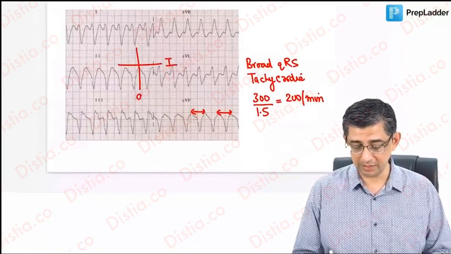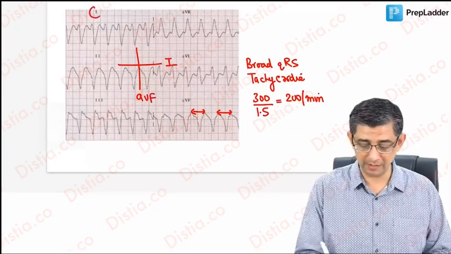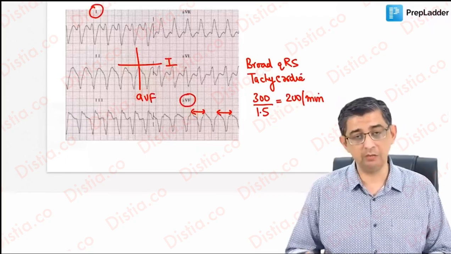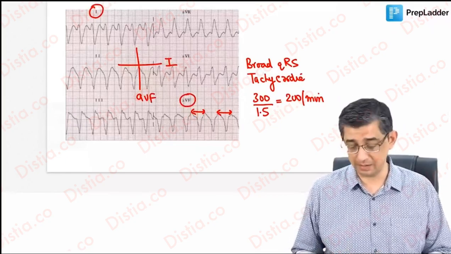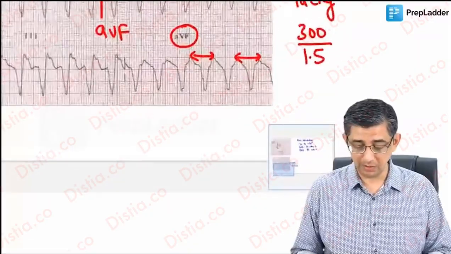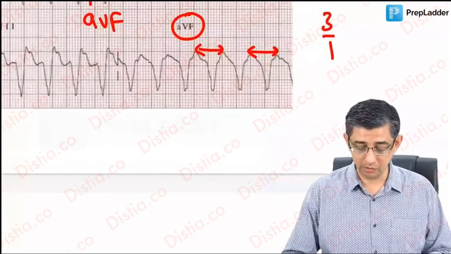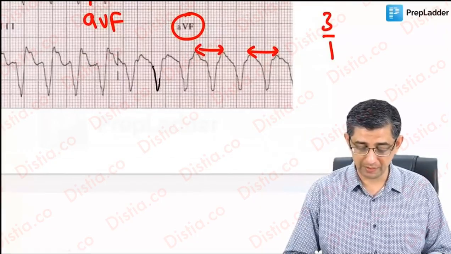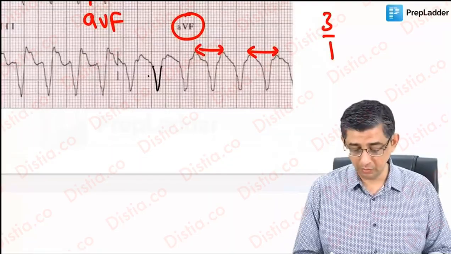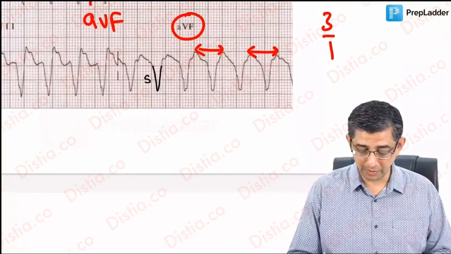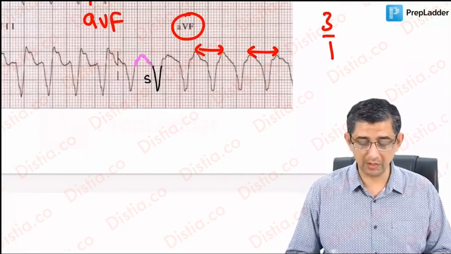Lead 1 on the x-axis and lead number AVF on the y-axis, and we just need to look at some very interesting data. In fact, I would rate this as the most important part of the axis calculation. If you scan through the ECG of this patient, anything that goes down is obviously the negative wave, that is the S wave. The depth of the negative wave is much more as compared to the height of this slurred R wave.